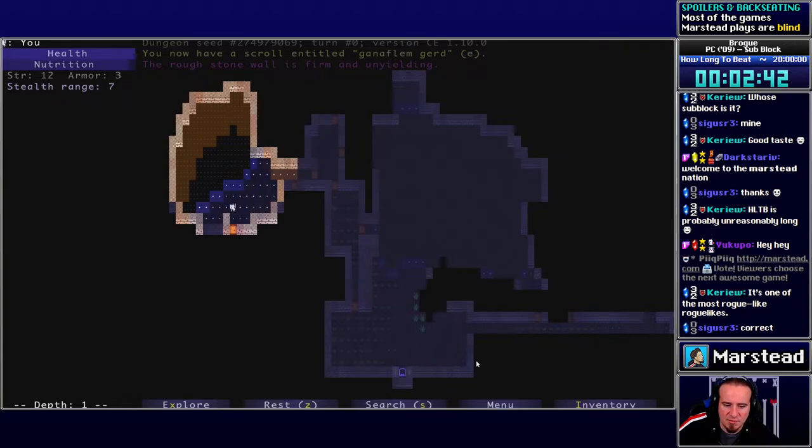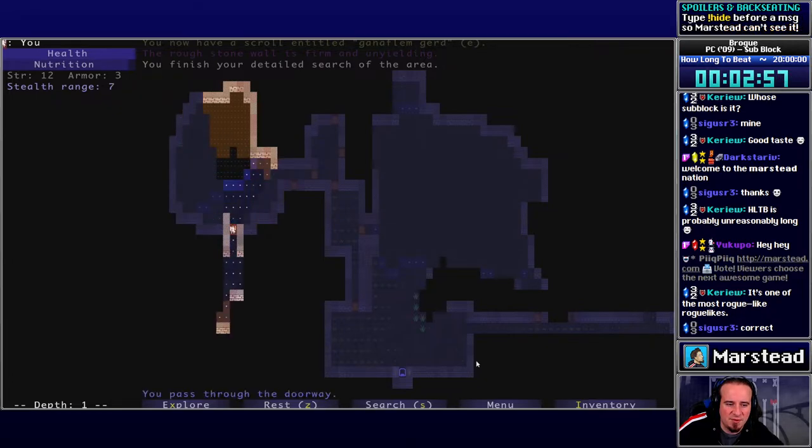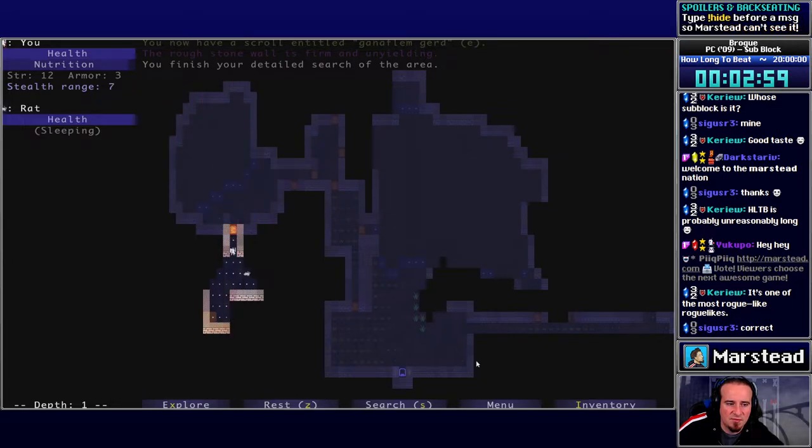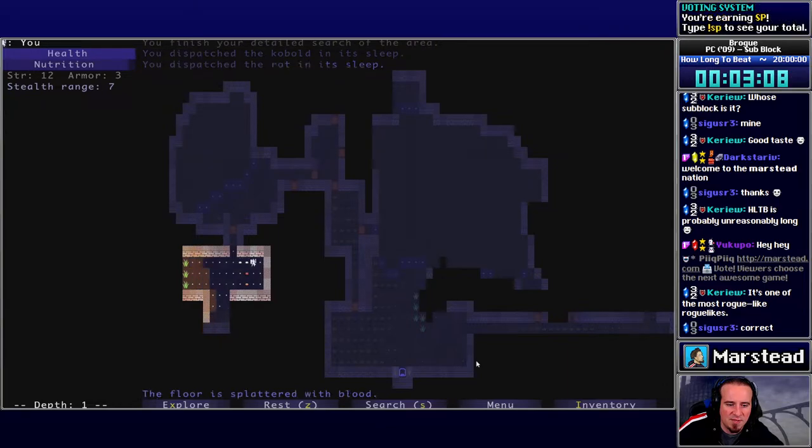Is there like a search button? S is search. Okay, so you have to fill in a little bar. Is there like a wait button? 5 is wait. Oh, and it looks like it makes me stealthier. That's kind of nice. Sleeping rat. Sleeping kobold. Dispatch the kobold in its sleep. Dispatch the rat in its sleep. A little urine covers the ground.